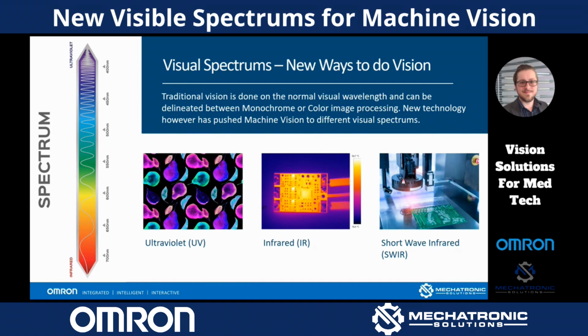So ultraviolet, we all know, not just as a bad movie from the early 2000s, but as what we see from the sun, right? But that can also be utilized as a way to see different bruises, for instance, on fruit that we could not see through normal light. As we look here, we can see some of these pears have different texture and different bruising on them than what we can see normally.